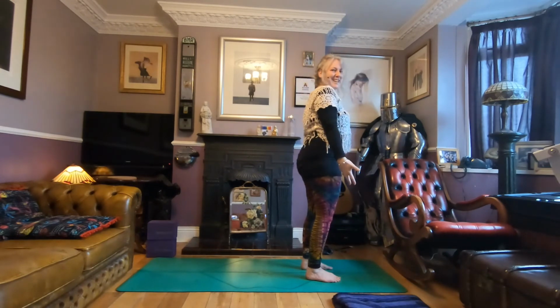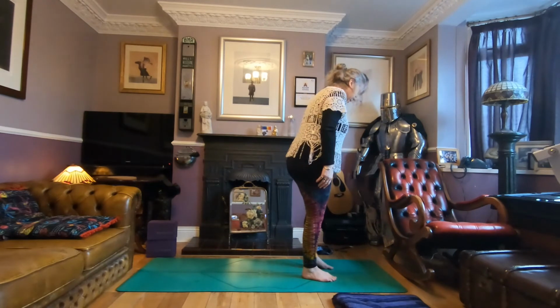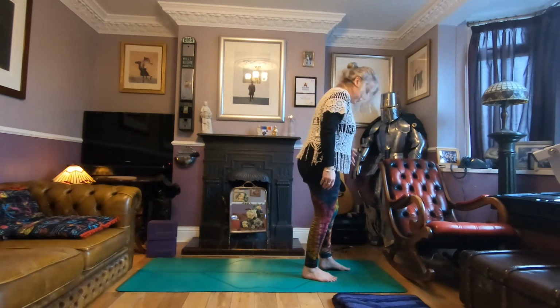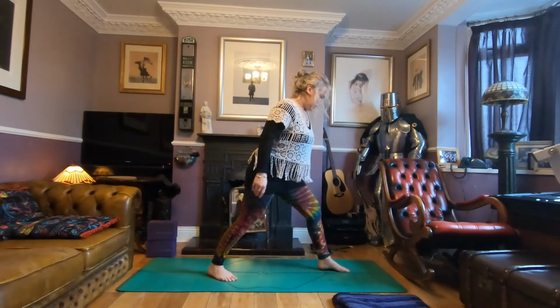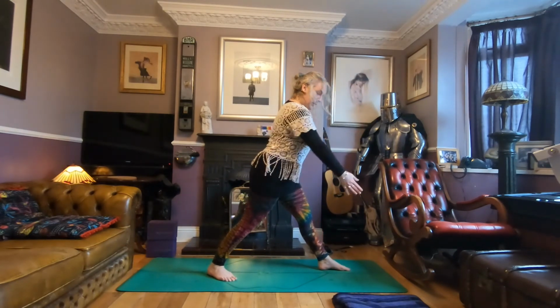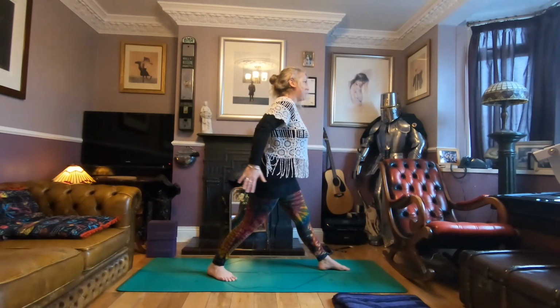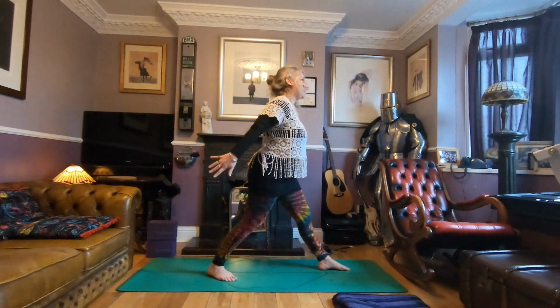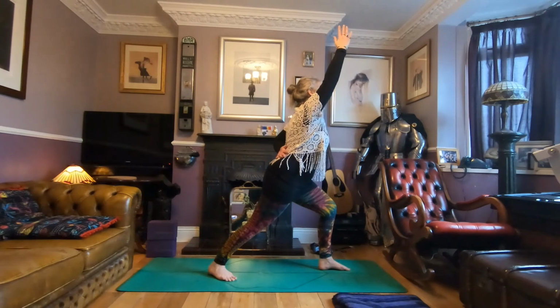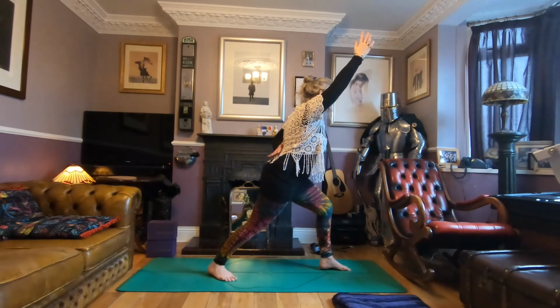And release. Okay, I'm going to take a warrior one variation. So, left foot to the top of the mat, step the right foot back, sort of pointing in 45 degrees or to that top corner. Hips point to the short edge. Inhale and take the right hand up and the left hand behind. So, inhale, warrior one on one side, arm behind on the other.